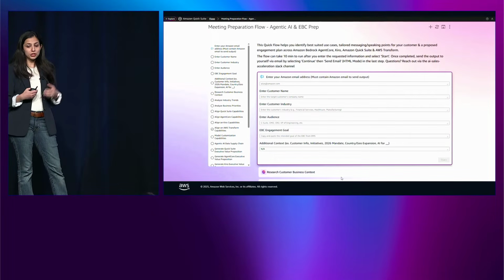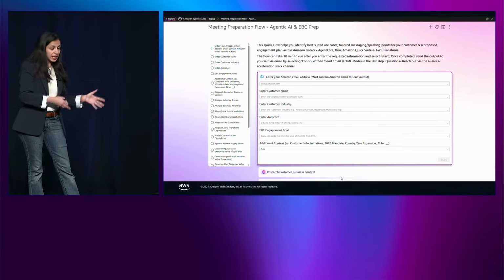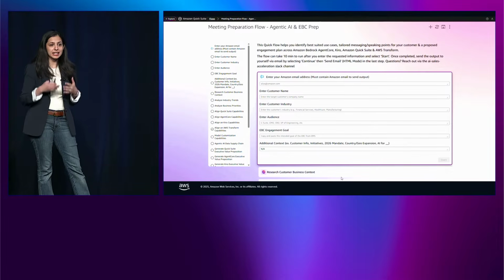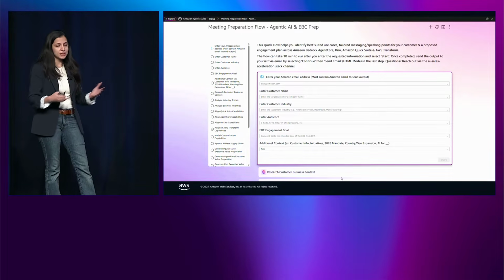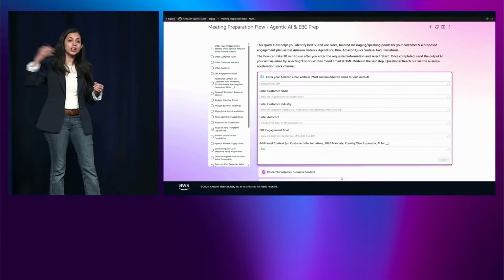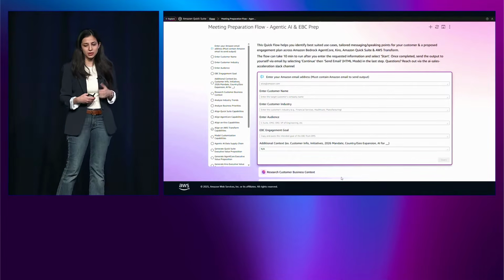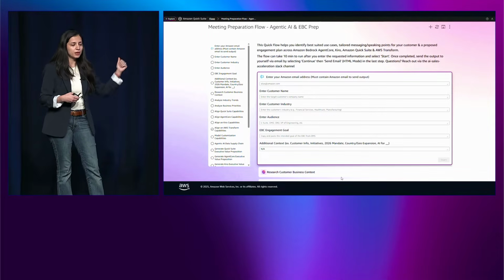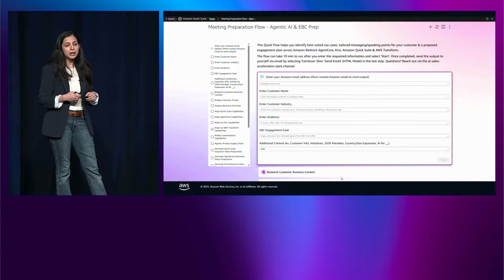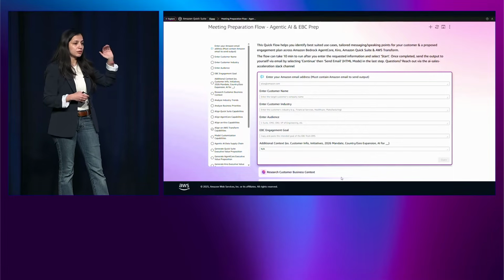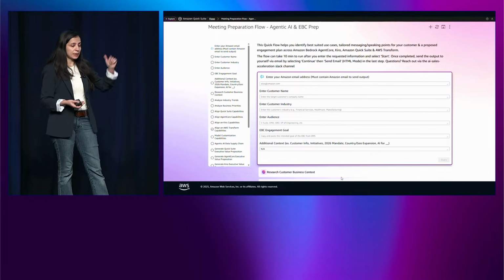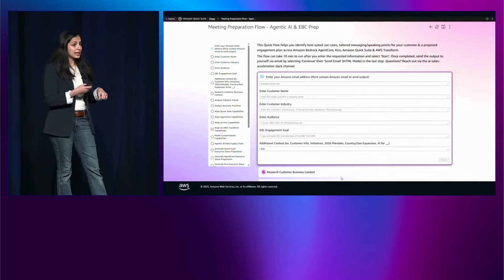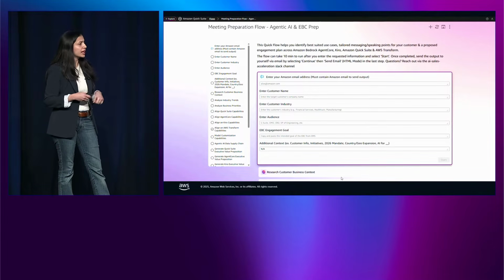So what did Arush do? He created a meeting preparation flow that would pull data from AWS's product details and documentation about services, and at the same time bring context from the web about a customer. We'll see a very sped up version of that run just now, where I start by entering some information about the customer. I'll pick a customer, and then I get detailed notes on what I can talk about.